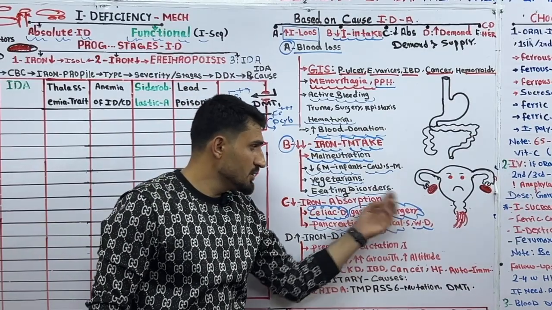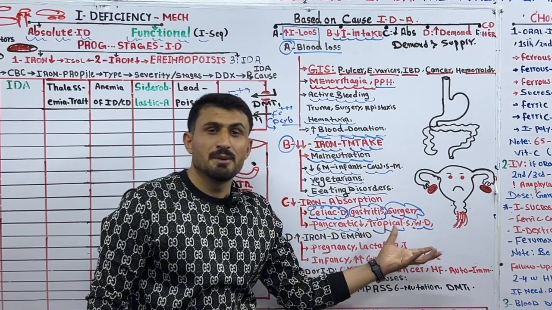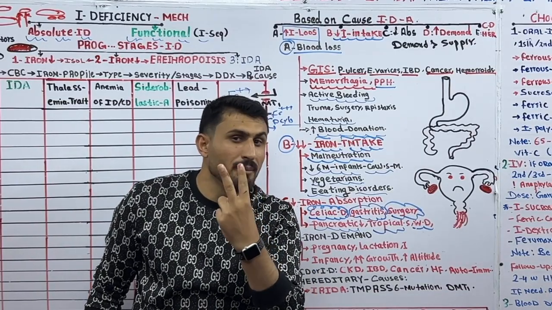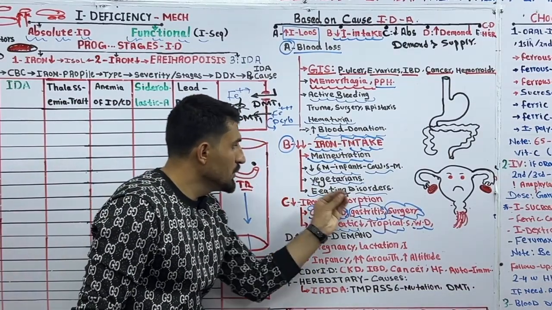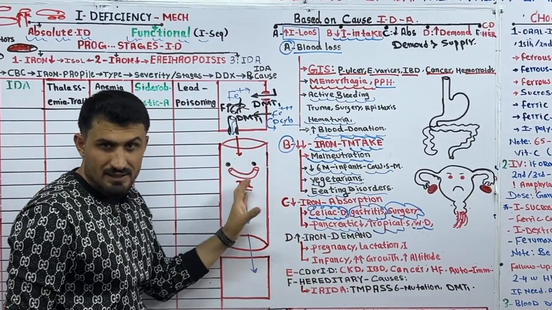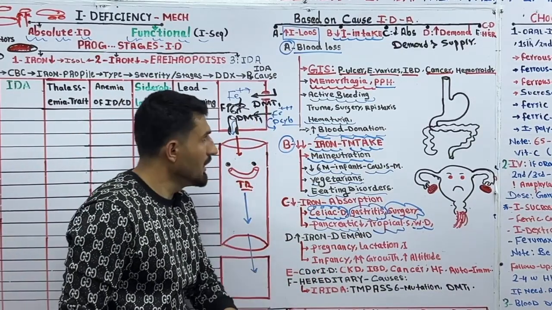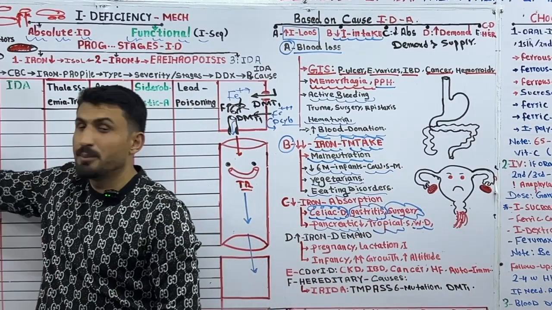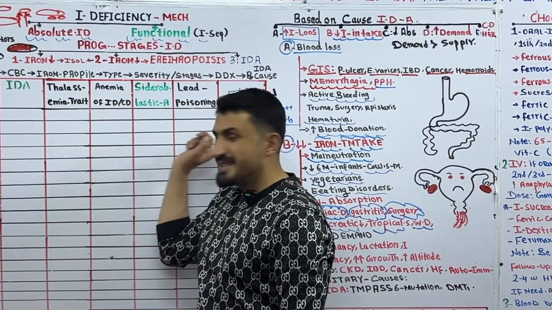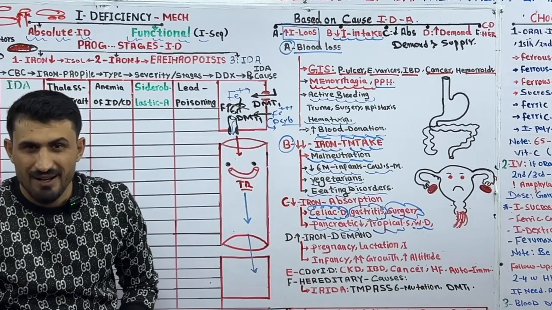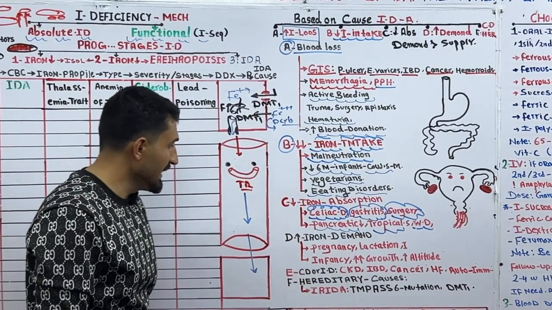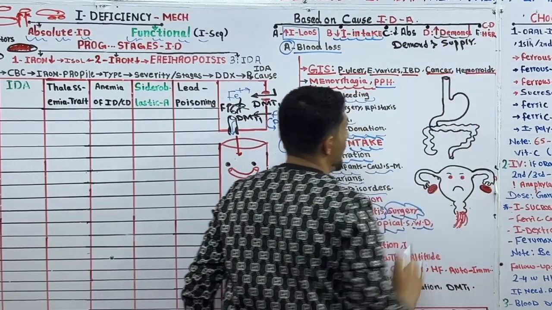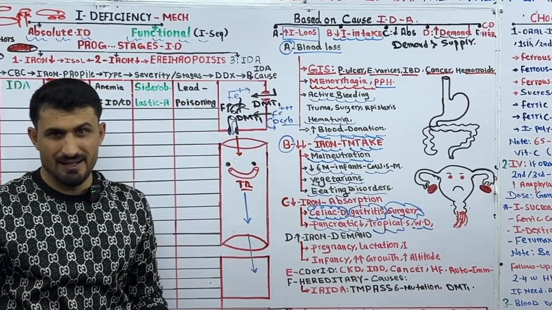So in these conditions, we have inflammation, and due to inflammation, we will face two problems. First, we will damage the mucosa of the intestines, and we cannot absorb iron actively. Plus, during inflammation, a lot of hepcidin will be produced, and hepcidin degrades ferroportin, and we cannot absorb iron. Got it? The next cause is related to demand. It increases demand in our body.